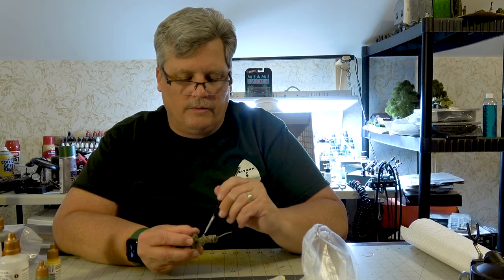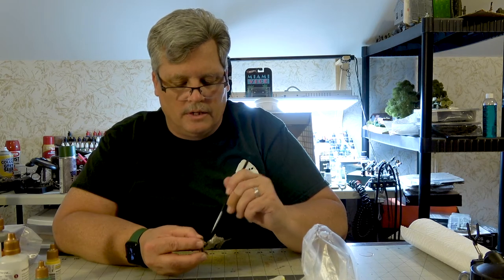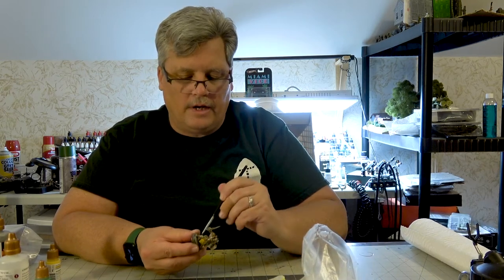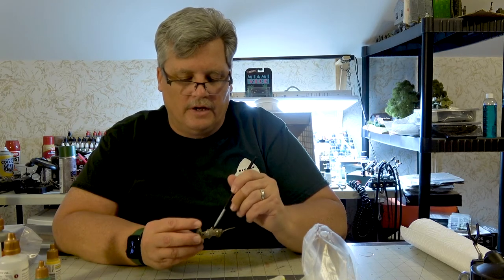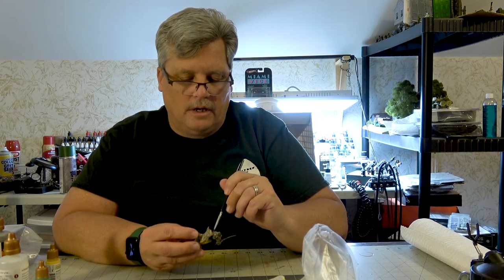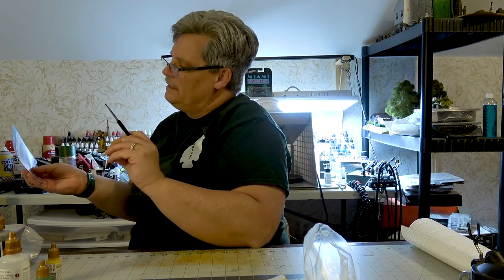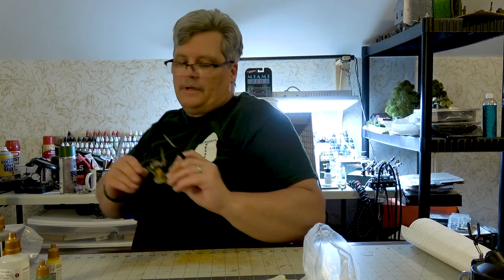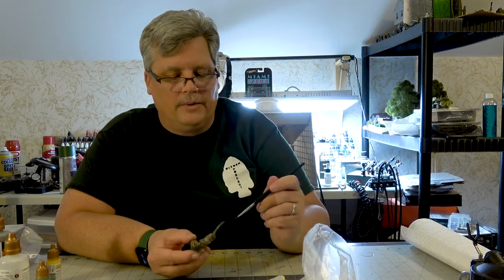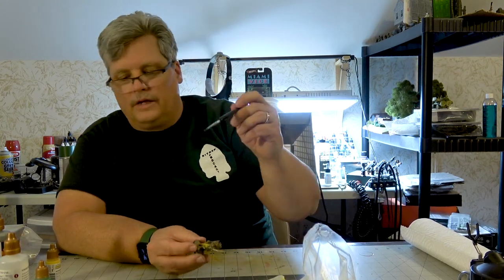So I'm just going to put some of this tone on here. Obviously their Army Painter tones have a brownish tinge to them versus like a Nuln Oil, which is black based. Here's what I like. I like the Army Painter system because I think it's well thought out. The paints are good. They're nice, heavily pigmented. I bought the full range set when it first came out. And there's a ton of colors I don't use just because of the type of miniatures that I typically do. We're doing historical, right? I'm not going to use some fuchsias and pinks. Now, if you're doing Napoleonics or something, that's cool.